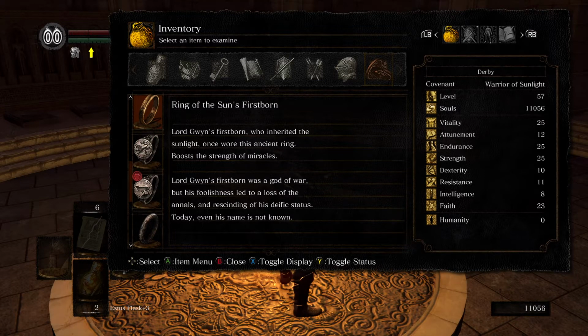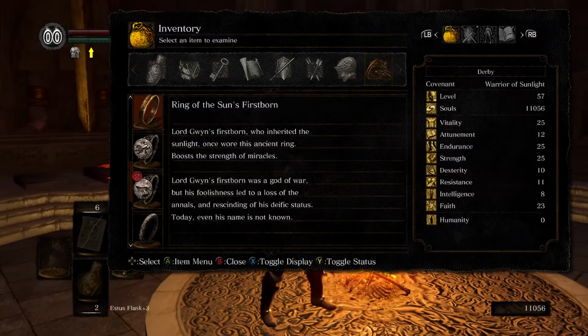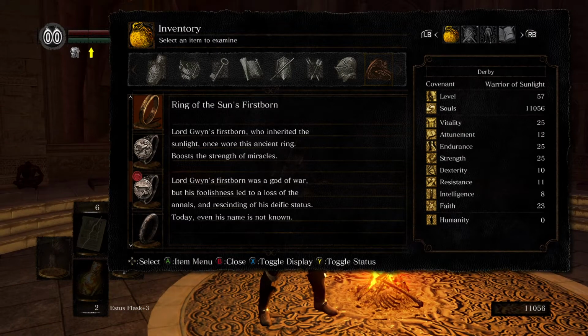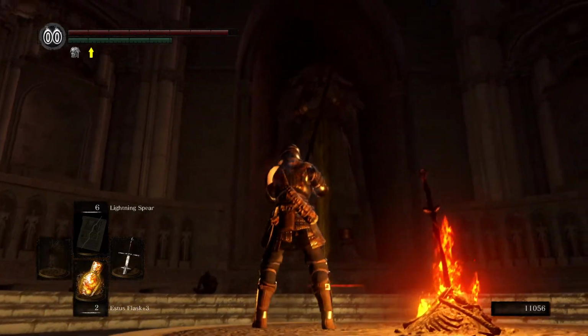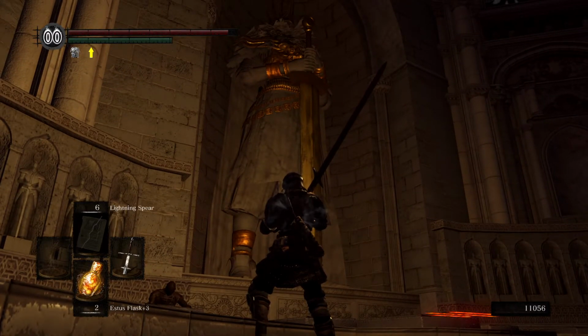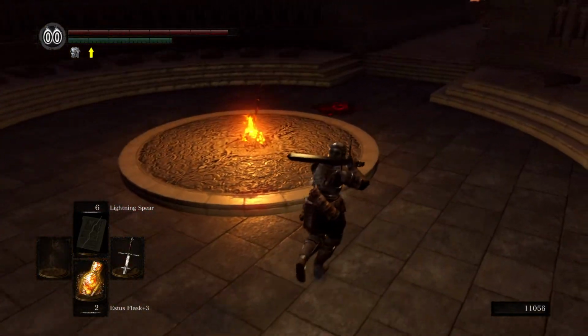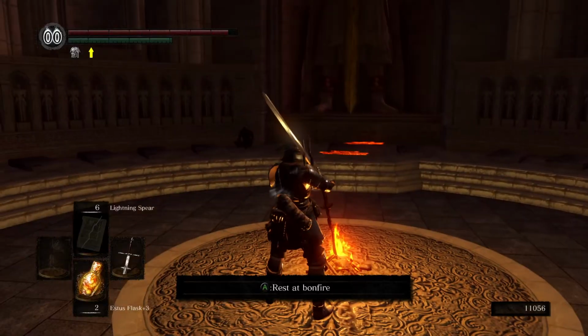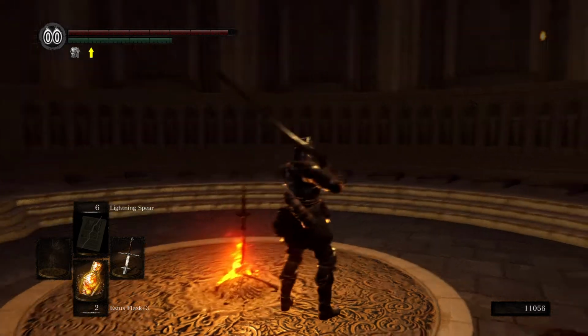So the loss of the annals, we don't really know what that means. The annals. The annals of what? He's a god of war. And he inherited the sunlight as Gwyn's firstborn. So he doesn't get to be a god anymore. And his name isn't even known. Because if you don't have a name, you can't be worshipped. That's basically the thing there. You can't just be Gwyn's firstborn. So, is that him? Probably not. He would be a big man. Just like all these other big people, don't you think? But he's gone. We don't know where he is. We know enough to know that this was his ring. But we don't even know a name.